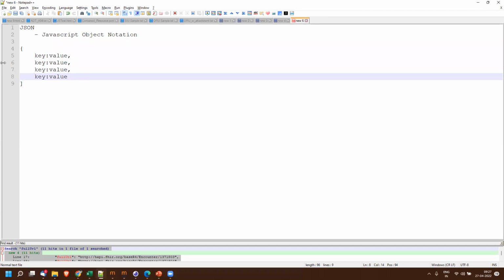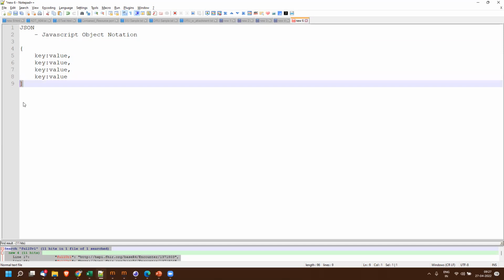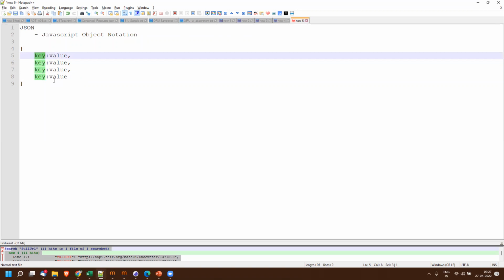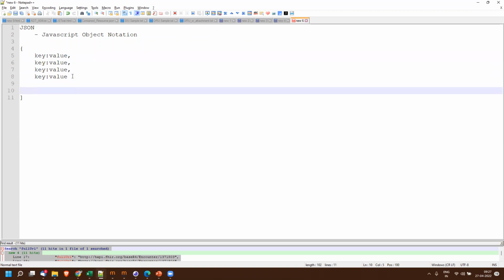If you look at any JSON object, first it will be present within the curly braces, and within that you will have key and value pairs. The key will tell you the name of the element, and the value will tell you the actual value. For example, if we take patient name, it will say patient name, and the value of the patient name will be represented here in the value section. It will tell you the patient name is Dixon.